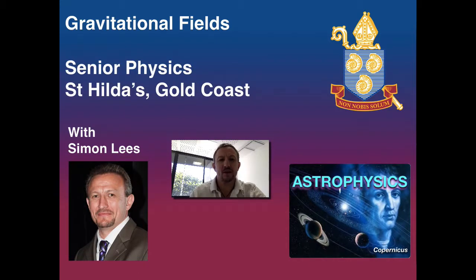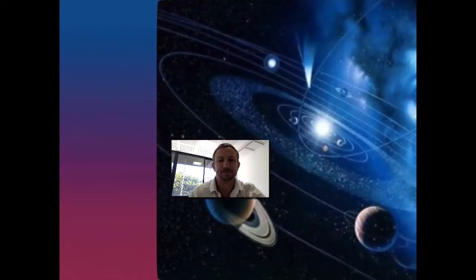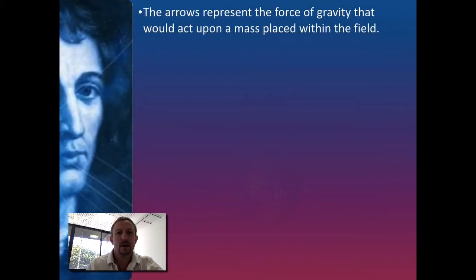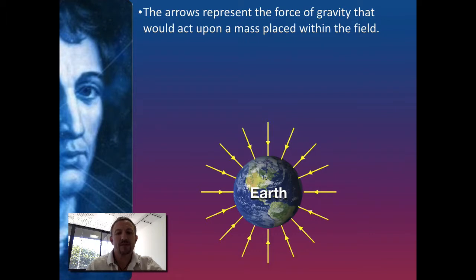In this last video we're going to explore the idea of gravitational fields and how this has an effect the further out we go from the Earth's surface into space. So basically what we've got here is a representation of the Earth where we've got our gravitational fields which are centered into the center of the Earth. Now the thing is, what we need to explore is what happens to a mass the further out we go from the Earth's surface.